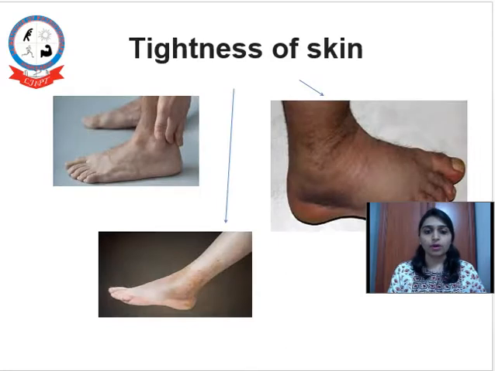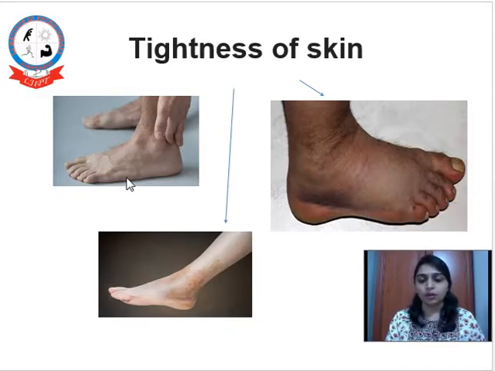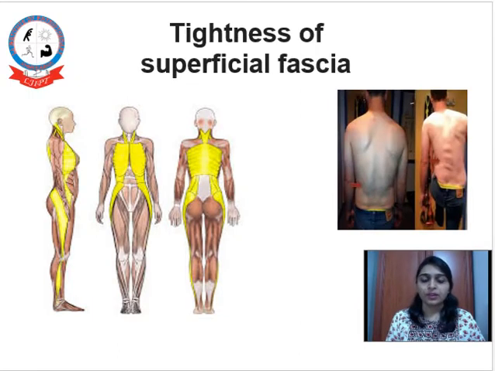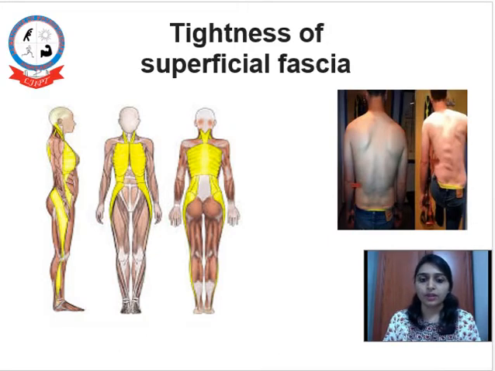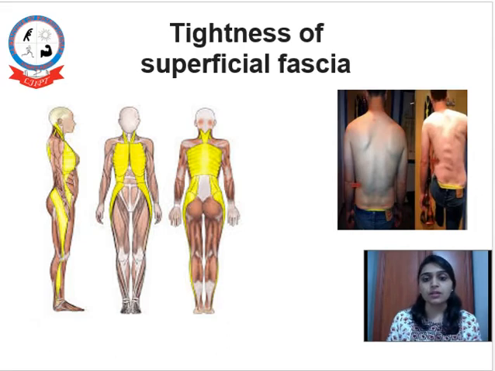Let's see the example of Factor 1. For example, tightness of skin — if there is a tightness of skin around the ankle joint, there will be a reduction in range of motion of the ankle joint. Next is tightness of superficial fascia. Here in the right corner they have shown an example of what happens if the superficial fascia is tight. On the left side corner, some highlighted superficial fasciae are shown which are very prone to tightening, and because of that there will be postural defects. Tightness in superficial fascia can also be related to poor posture.